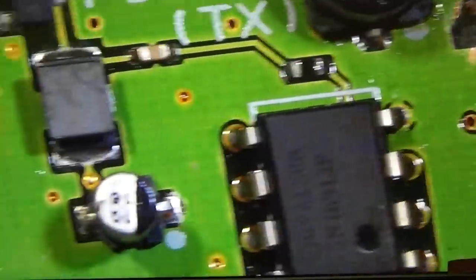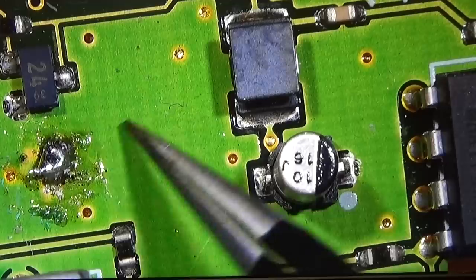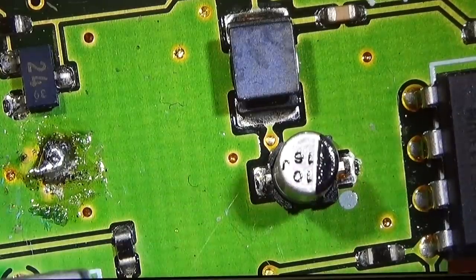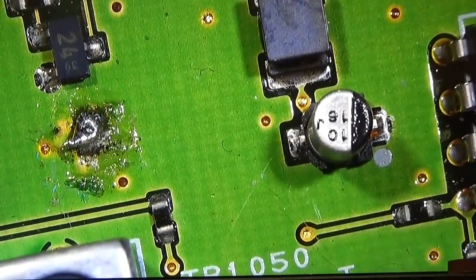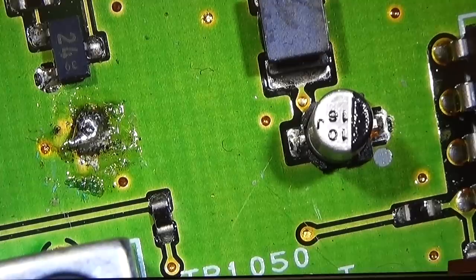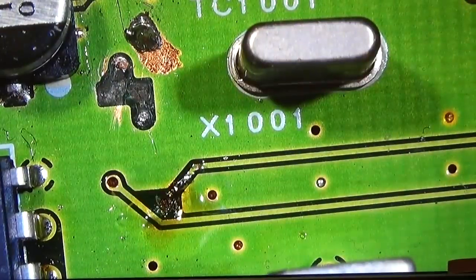Because when I go a little bit over here, you see another one which I haven't seen before. This here seems to be ground. But what has happened here? Why do we have a ground solder blob here? And I do not see what has been done here. But everything could have happened to the board, so that we finally end up in a no-fix situation, even if only because it is economically not worth going any deeper. Guys, please don't touch it if you do not have the right tools, really.